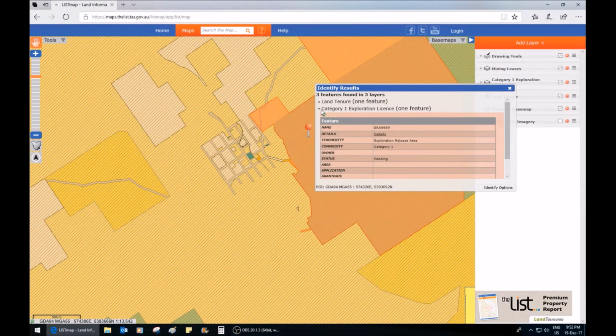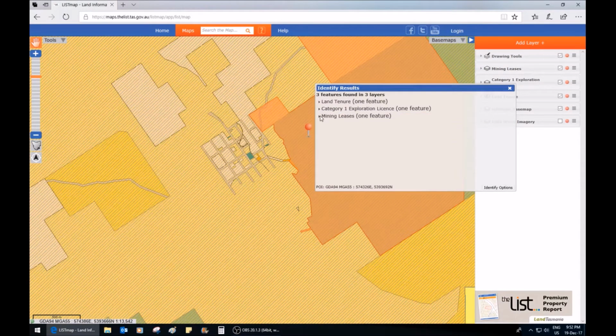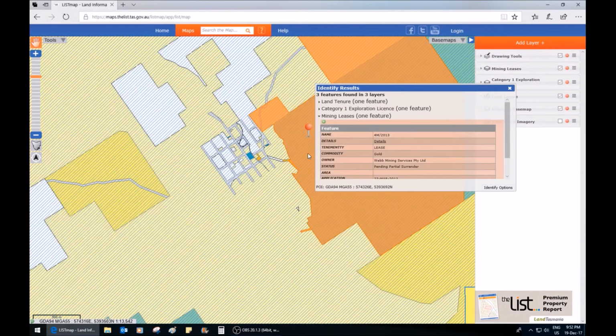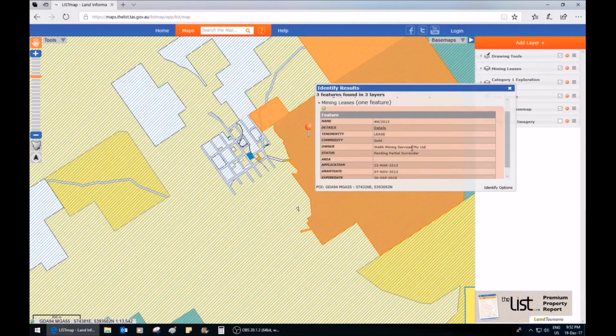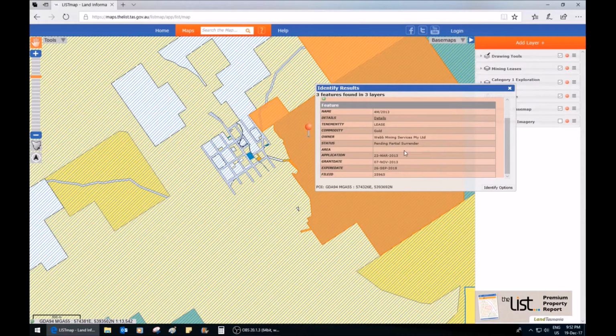So that was the exploration license, and there's also a mining license, which is this one here, and again there's some small amount of detail in the first results window. If we go to details, we can see the holder of that license is Web Mining Services, and that's the company I used to work for.